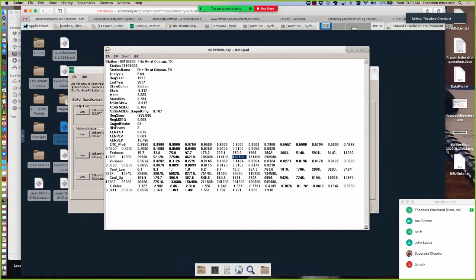So the Frio River at Concan, Texas, in what would be ostensibly a flood stage condition, really generates quite a bit of discharge. But that same Frio River, like today right now, its median flow is 8,000 cubic feet a second. So we have almost 15 times as much discharge at 100 year as we do at a 2 year event.